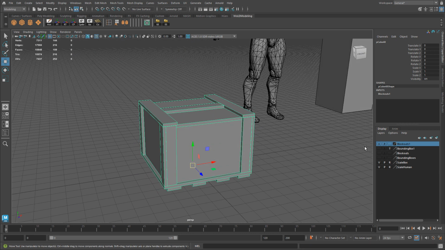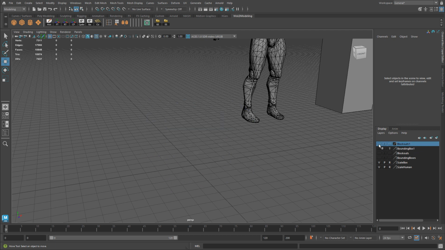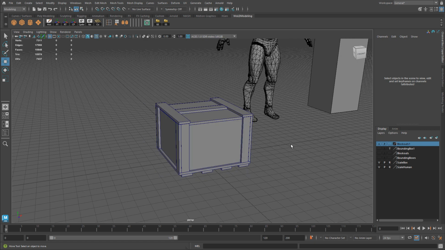And here we are. I'm going to go ahead and hide the bounding box display layer away, so we no longer need that for the supply crate. And now I'm able to turn this to a wireframe for the blackout in order to keep within the constraints and the proportions of our bounding box and within our blackout. So let's now model this.